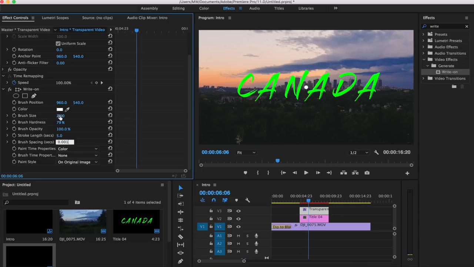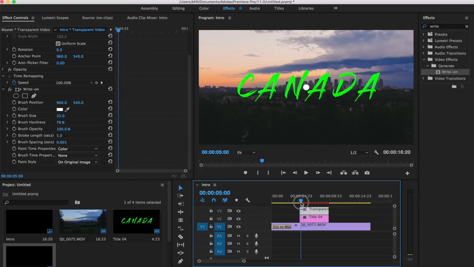I'm going to increase the brush size. Actually, you can see this little white dot that was created here. It's a little bit small. You want to make sure that your dot is bigger than any of the strokes. So if you look over at our D, there's a pretty wide stroke there. So I'm just going to bring this up, just so we're not going to have any issues with that whatsoever.